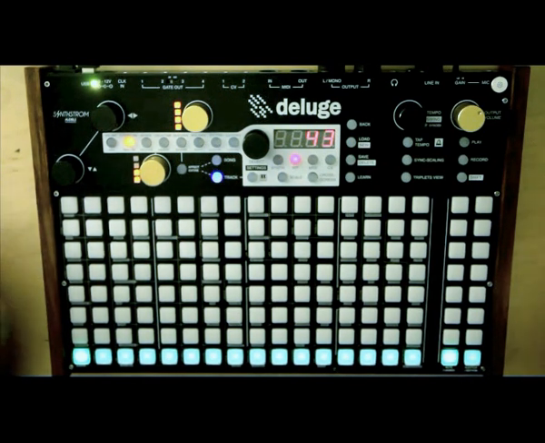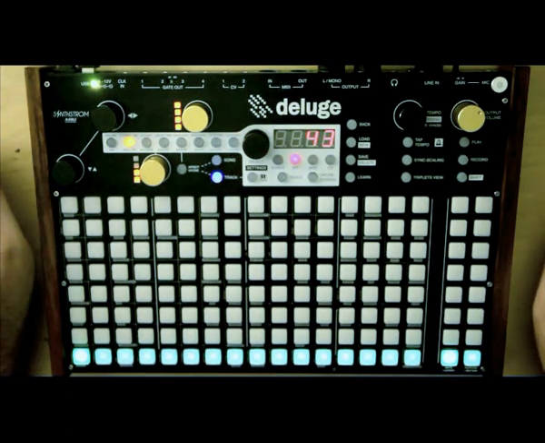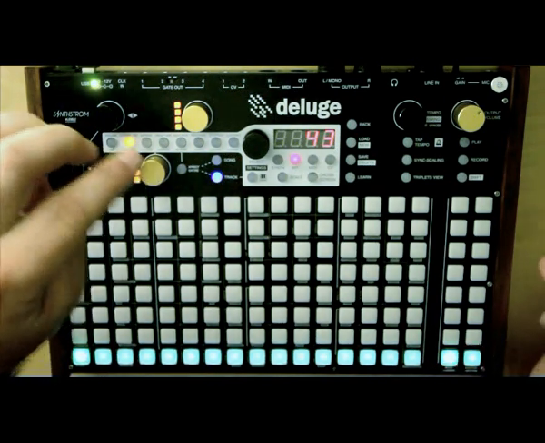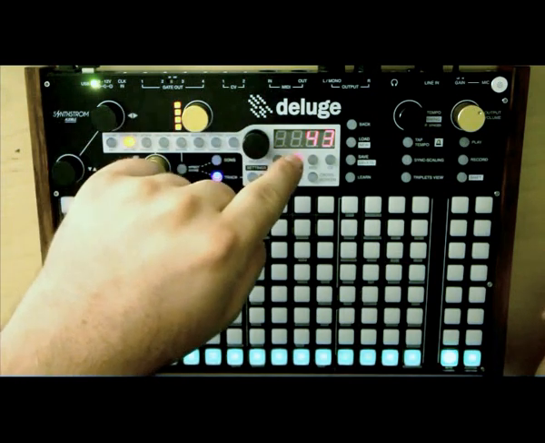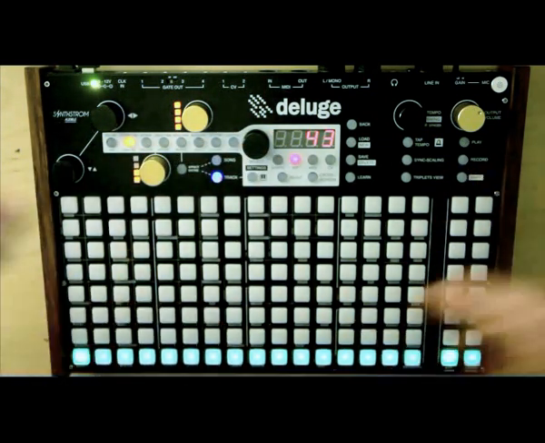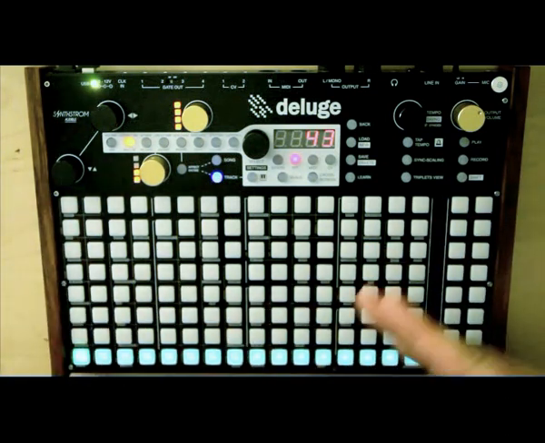Convenient. Thanks, Daedalus. And it's got 2 bars or 8 bars, I don't know. Whatever. I don't know music very well. So the next step is you should test it. Make sure that your tempo and your sample line up.